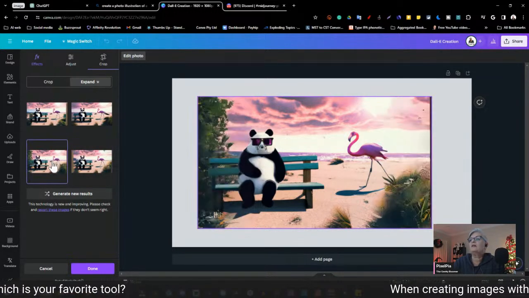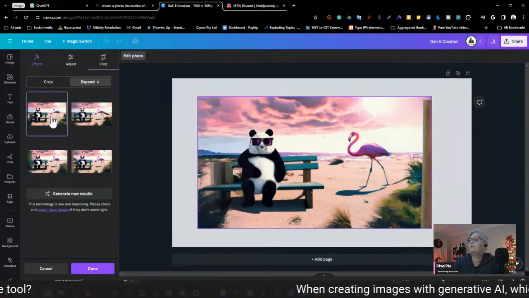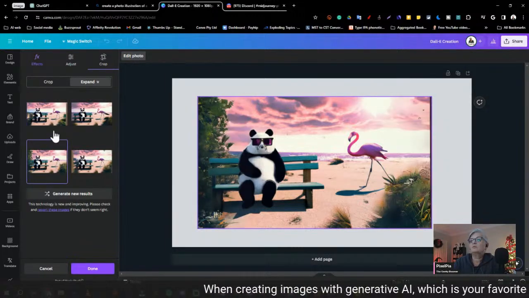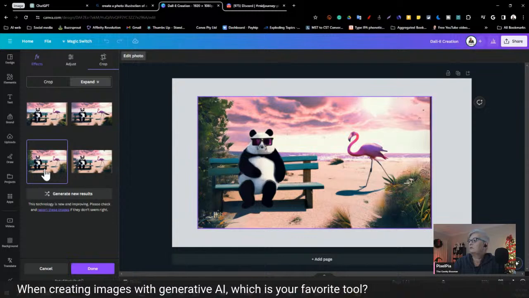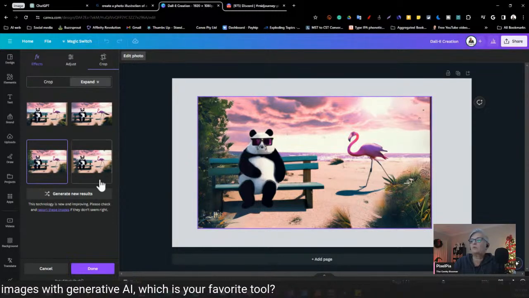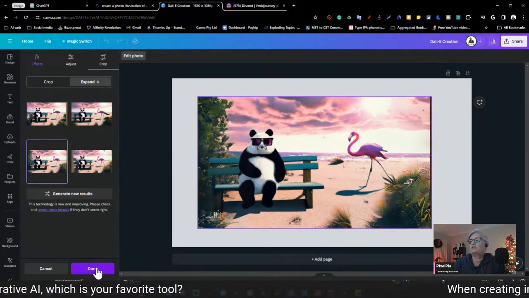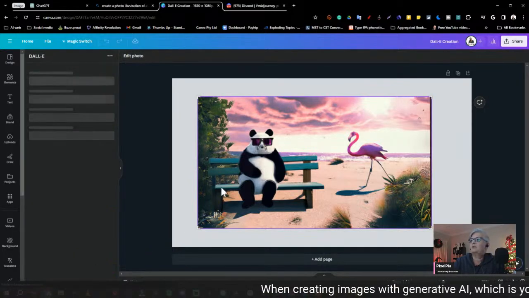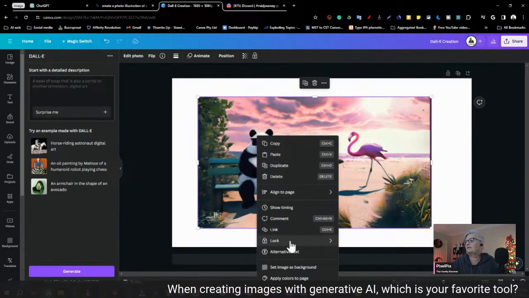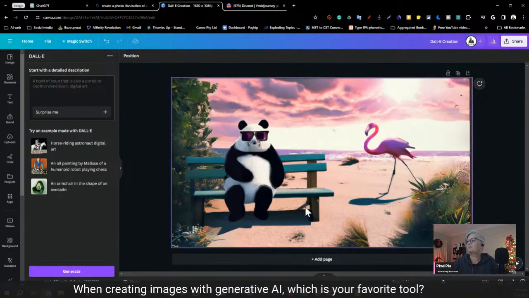I think I prefer... Which one do we prefer? The first one or the second one? Maybe this one with more vegetation. So hit done, and now I can set this as a background.